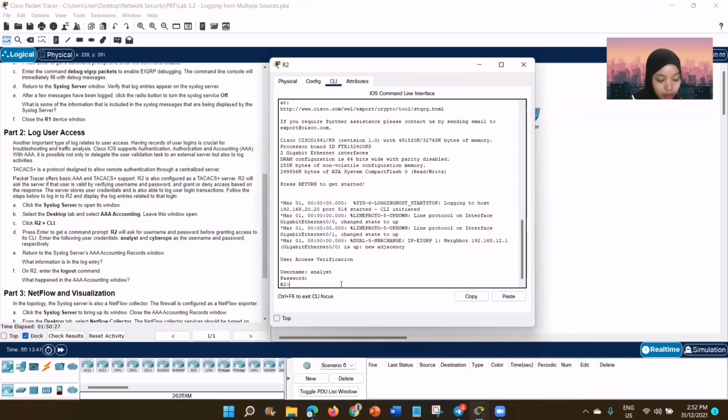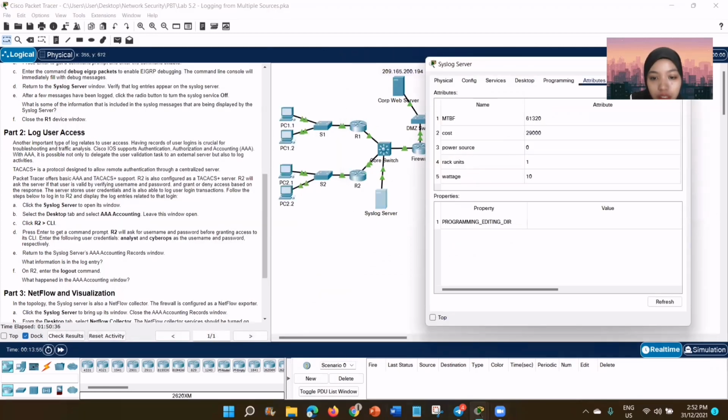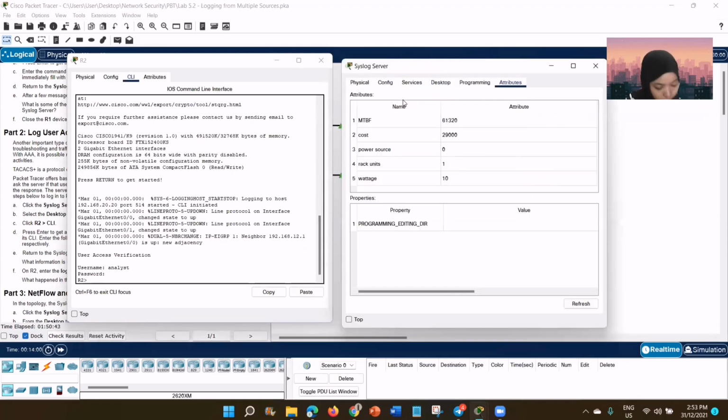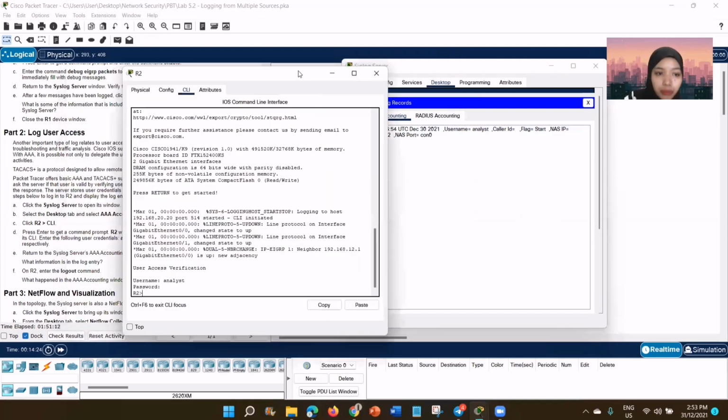After that, we go to the syslog server back. This is what they show for the syslog server. We have a date and UTC date. The username is analyst, the client IP, the flag is start, and the NAS IP is 192.168.12.2, and the NAS port is 0.